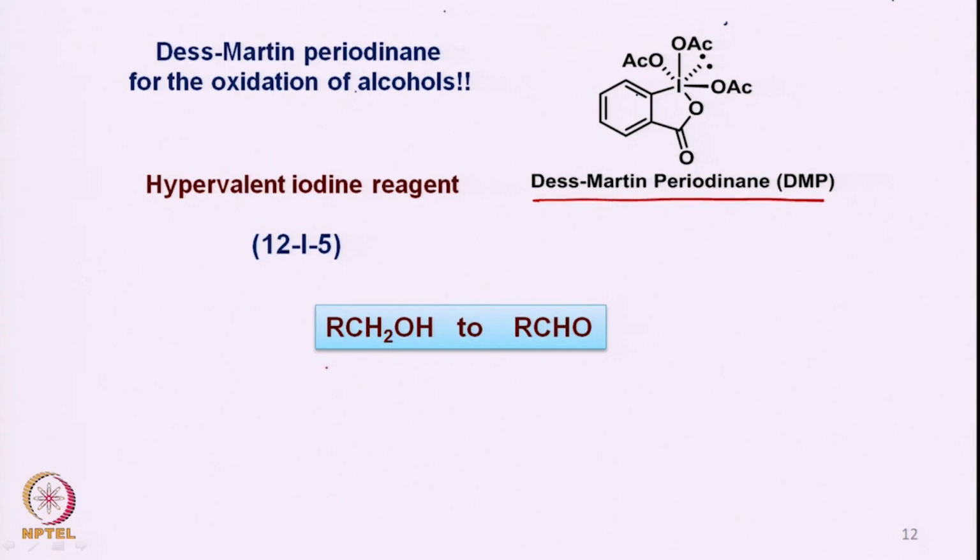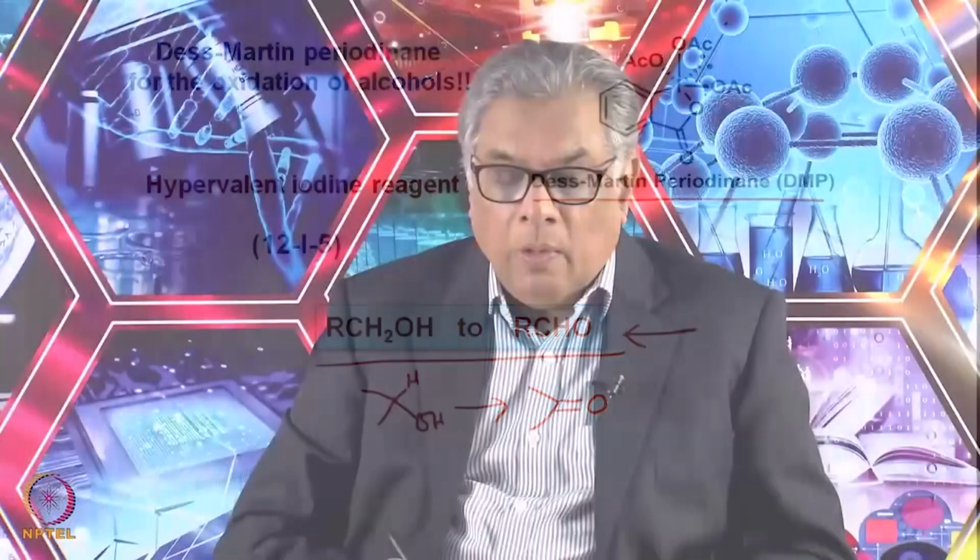So, now today we will look at another reagent system which is called Des-Martin periodinane, which allows oxidation of alcohols to the corresponding aldehyde. Of course, it can also allow secondary alcohols oxidation to the corresponding ketone, but this is especially very important for primary alcohols to the corresponding aldehyde, because with other reagents such as chromic acid, Jones oxidation, or many other oxidations, the primary alcohol gets oxidized to the corresponding acid. So, there is always over oxidation, and also this method is fairly mild.